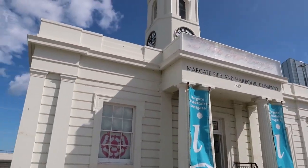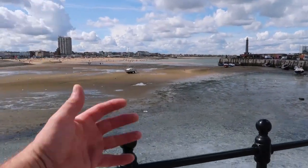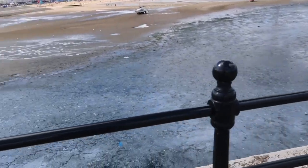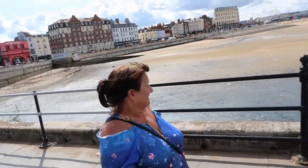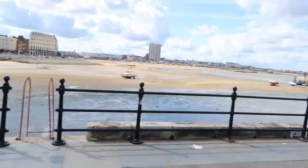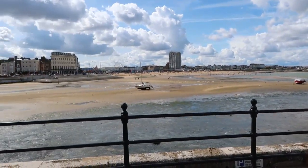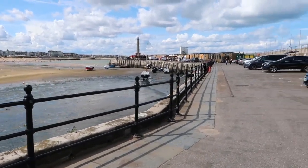We're just walking onto the pier now. The tide has gone out and all the seaweed comes this way, so when you're here it really stinks - it's a horrible smell, like a stagnant sewer. Obviously when the tide's in that all gets washed away. It's only this part of the beach. Very smelly. But apart from that, Margate's been pretty nice. You can see Dreamland over in the background - that's where we parked the car. We walked all along here, and Peter's Fish and Chips is just there - all within easy reach.